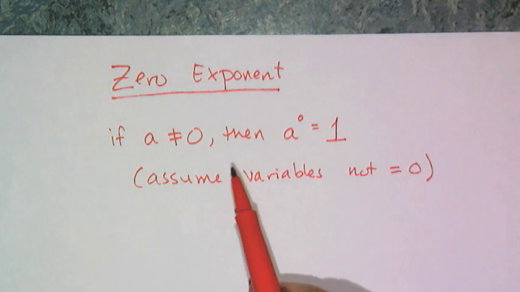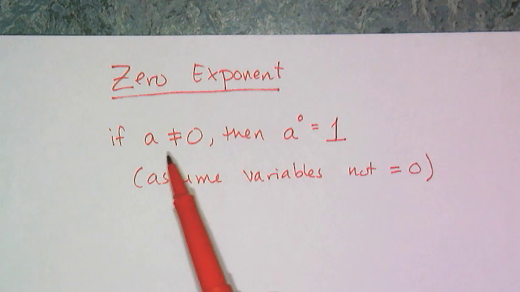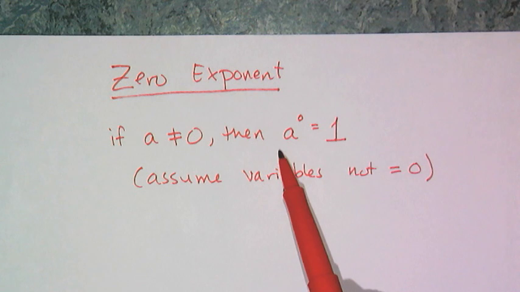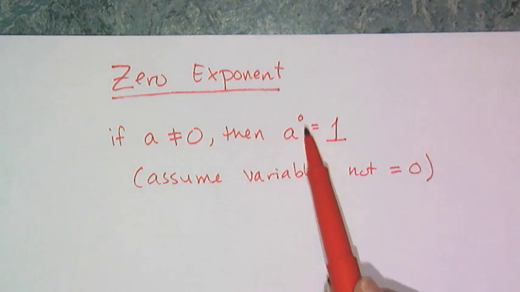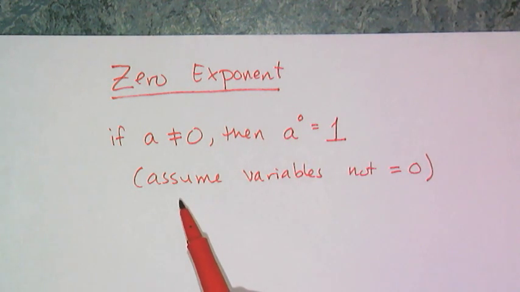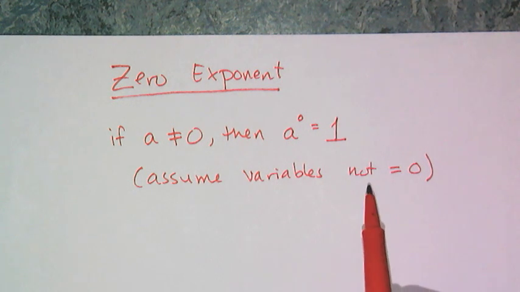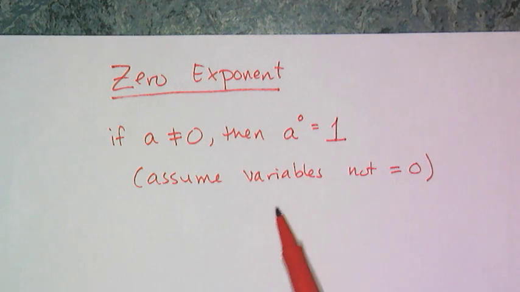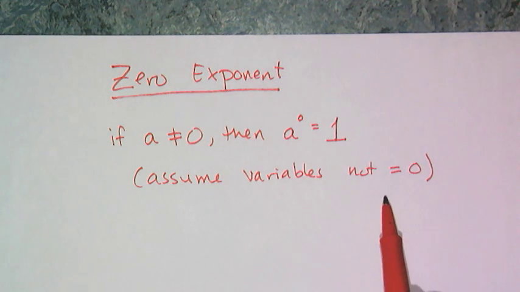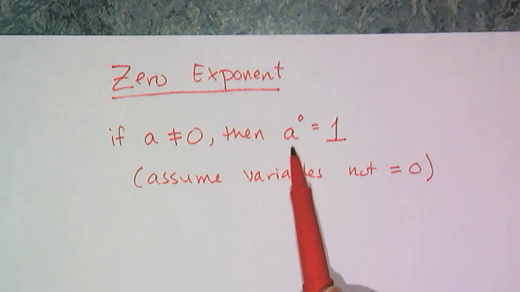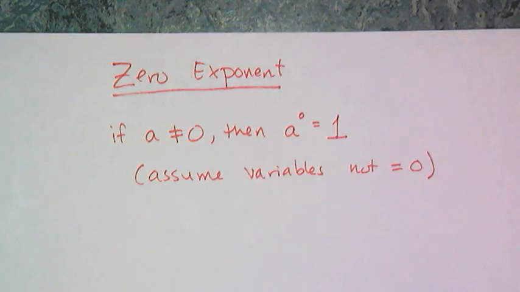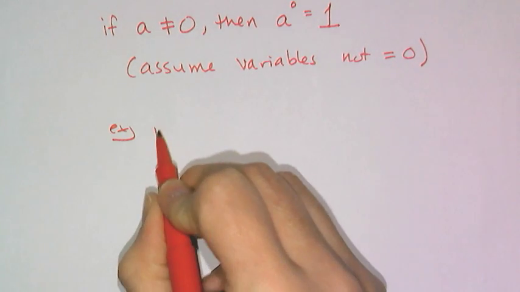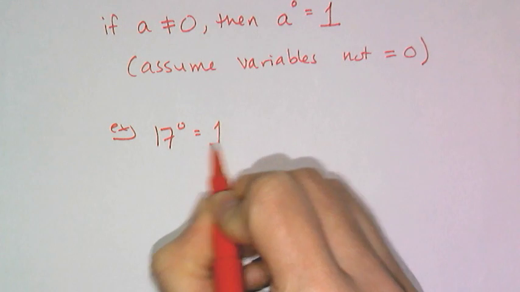Next let's review the definition of a zero exponent. The criteria states that if a is not equal to zero then I get the definition a to the zero power equals one. And in algebra one we assume that the variables that I give you that might be a base are not equal to zero. In algebra two and beyond you have to state this if it's not already stated. Because this definition requires a base that's not zero.